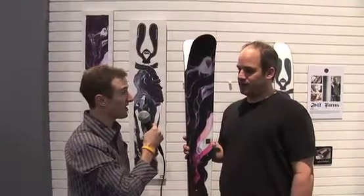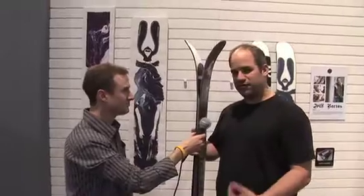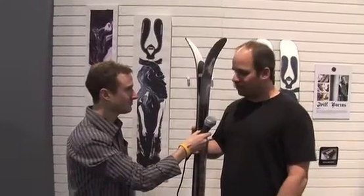Rossignol, second year for the 7 Artistic Sins. We got some new, sick artwork. Any changes to the skis, or are you guys just keeping it real? Well, we're keeping it real, continuing with the S7. The S7's probably one of the most sought-after powder skis right now, with that reverse camber and the camber underneath the foot. You got great ski ability in the powder and float, and then when you get down on that cat track, you're still ripping on the ski. It's turning into an all-mountain, all-day ski for everybody out there.